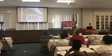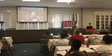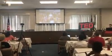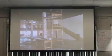So this is a picture of the facade before and after. I want to run through the pictures so you have a sense of the scope of the project when we talk about it. They won an appearance award from our appearance commission, and so you can see they replaced the transom, the doors, they really finished the storefront nicely. This is the first floor.